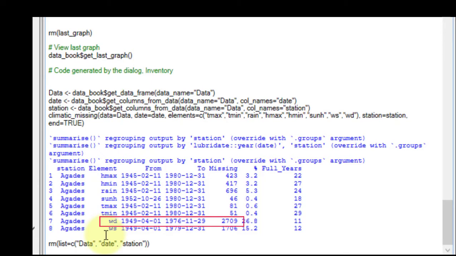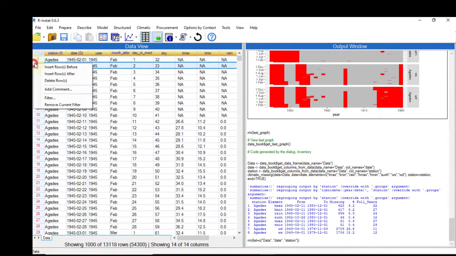With the omit end box ticked, all values from towards the end of 1976 are also shown to be absent. They are not taken as missing, but just when that variable was no longer available. 27% of the data were missing within the 1949 to 1976 period. And there were also 11 complete years where there were no missing values. Removing the filter would give similar results for all the stations.